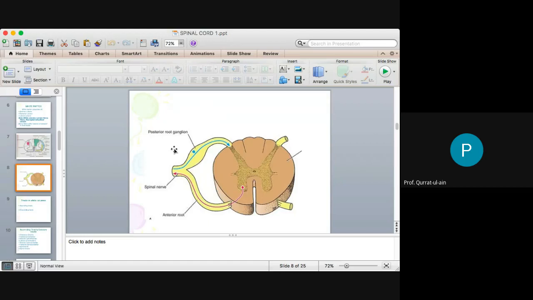Any impulse or any sensation, the pathways which they travel, they have to relay, right? And in the ascending tracts, there are three relay stations. It is just like any relay game you play, and in a relay game, you are holding a stick, and one person runs and gives that stick to the next person, and then that person stops and the next one runs off, and like this. So there are three relay stations in the pathway of any sensations which are carried from the spinal cord to the cerebral cortex.